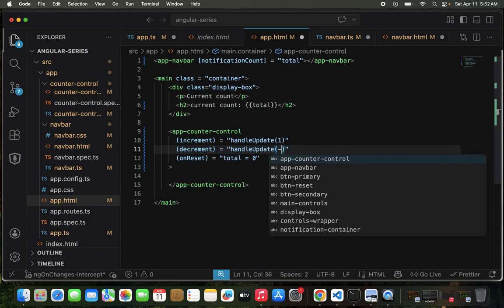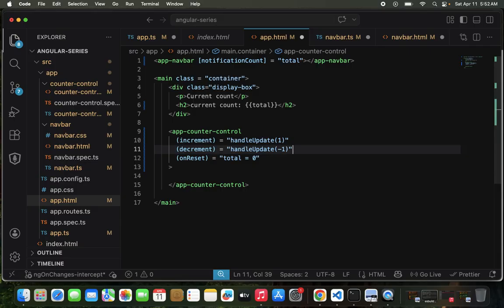This is going to be -1, and then for the reset, so this is going to be reset now, which is going to be onReset. The way we configure this has changed in this session. Okay, so that's going to be onReset. I think that's about what we need here.